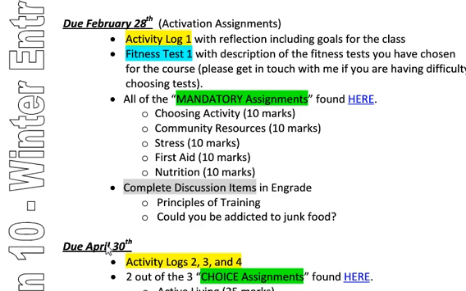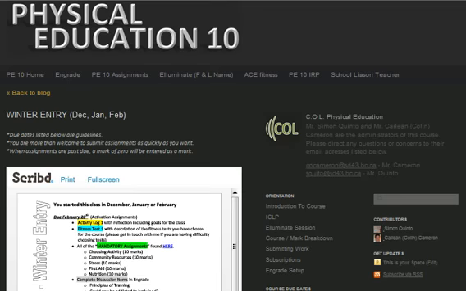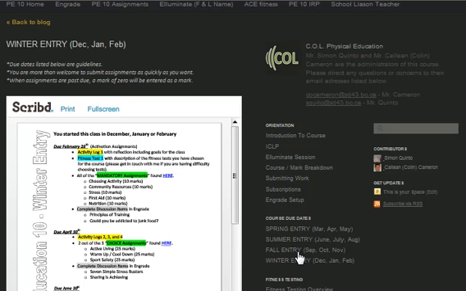So that's that. Also, I wanted to mention the different entries. This is a list of the winter entry. In your grade, you will have in brackets fall, winter, spring, or summer right in front of your last name. That's going to indicate what list you should be going off of. So if you're in the fall list, then obviously you should be going off of the fall entry list. If you're in the spring entry list, you started March 1st, you should be going off this list. Just be aware of those lists because everybody's got a different due date list.